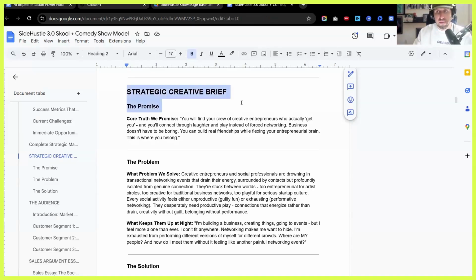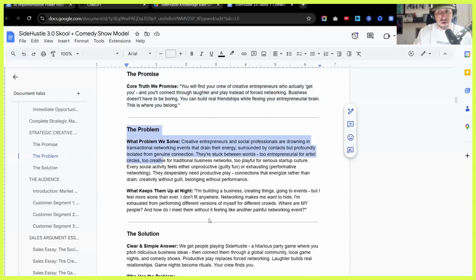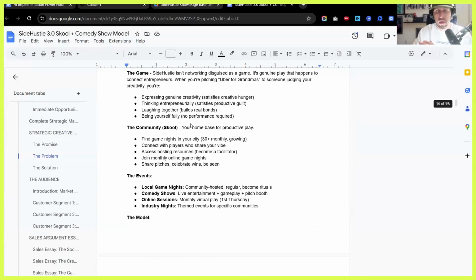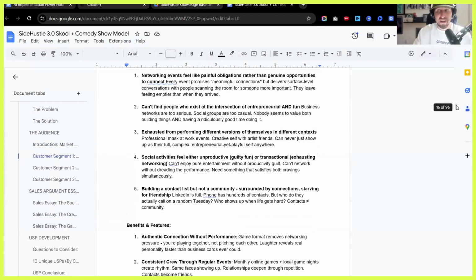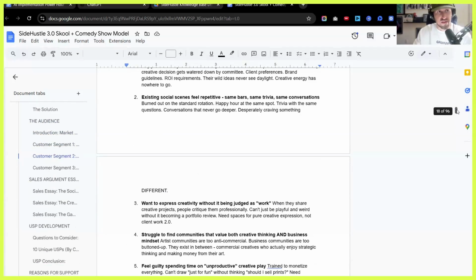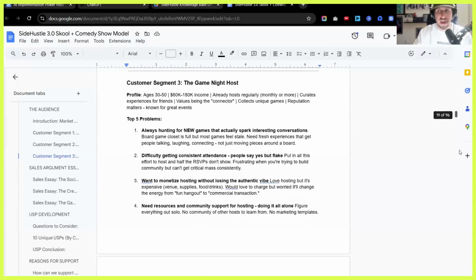And then at the very minimum, having a creative brief that walks through the promise your brand's going to deliver, the problem, the solution, and the different audience segments. And this one ended up being 96 pages after all was said and done. I was reading this actively as it was producing the outputs. And the reason that I was reading it, especially at the beginning, was like, hey, is it producing actual good information and context? It was. I was like, this is really good stuff. So I let AI keep rolling.